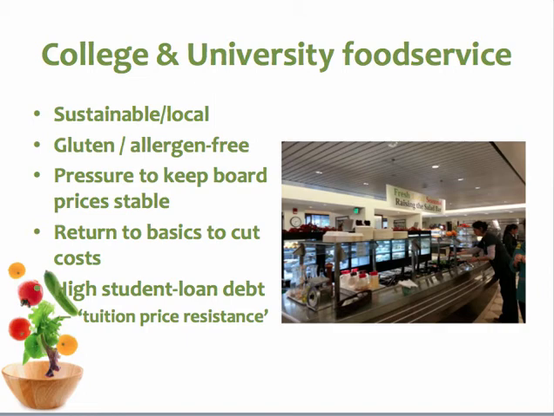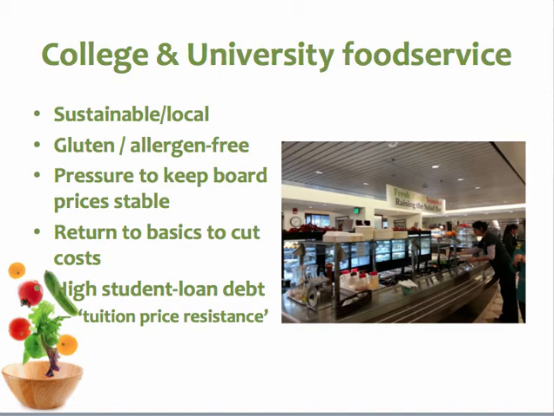There's also, apart from the menu, great pressure to keep board prices stable, and by board we mean the cost of a meal plan for students who live on campus, because as tuition costs are rising, many parents and young adults are looking for cost-effective alternatives to educational experiences. And so when room and board prices and campus meal plans are going up, there are actually more and more students that are starting college in community colleges and then moving immediately to their own housing, completely skipping the on-campus experience. So that is having an impact on campus dining experiences.